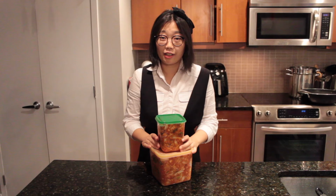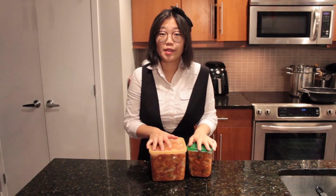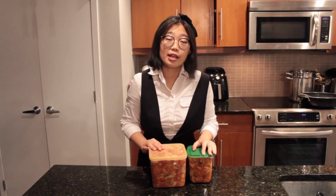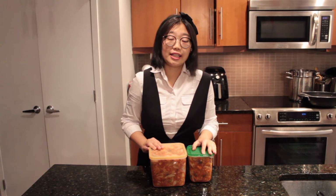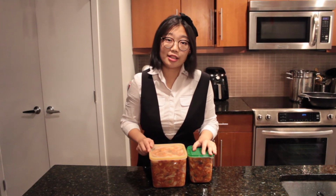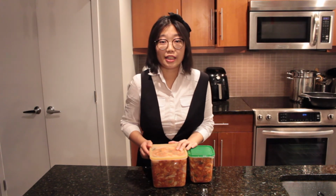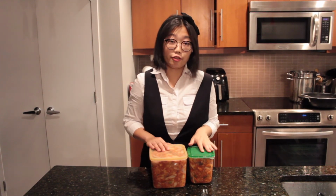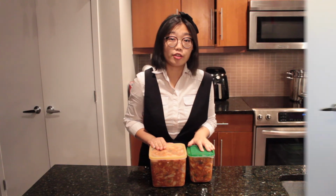So all that 1 pound of cabbage yields 1.5 quarts of finished kimchi, mainly because so much water came out of our cabbage. Many options for the fermentation of your kimchi. If you want to eat it sooner, just leave it in your kitchen or in a shady area that's not too warm and let it ferment for about 3 to 5 days and it'll be ready to eat. If you're not going to eat it fairly quickly, then you can put it in the fridge. It'll take probably about 2 weeks for the fermentation to complete in the fridge.